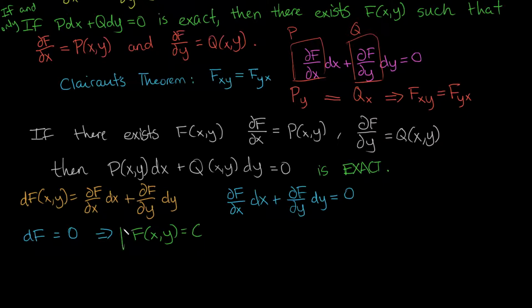This is going to be our starting point. Now that we know what an exact equation is, we know there exists some function that constructs the differential form that we had. If we can find that function, we know the solutions to the differential equation are going to be setting this function equal to a constant. So the only next step is to find what f(x,y) is.